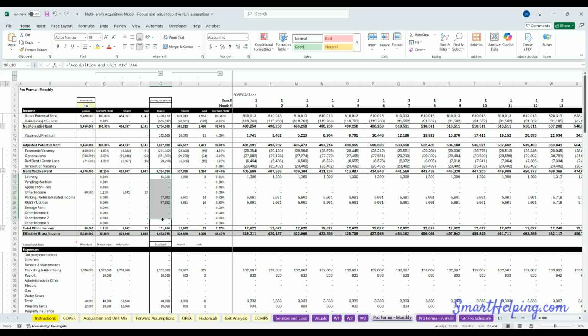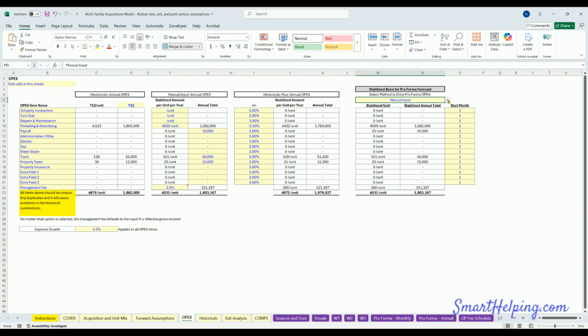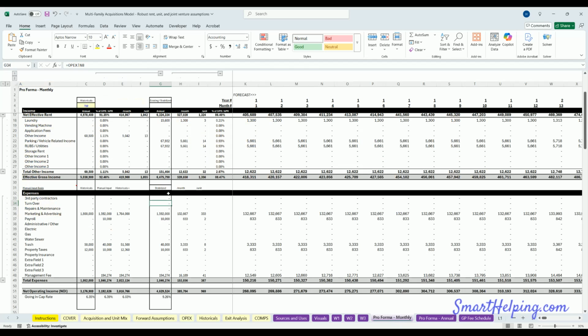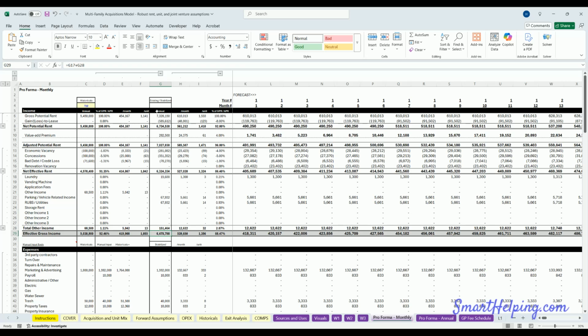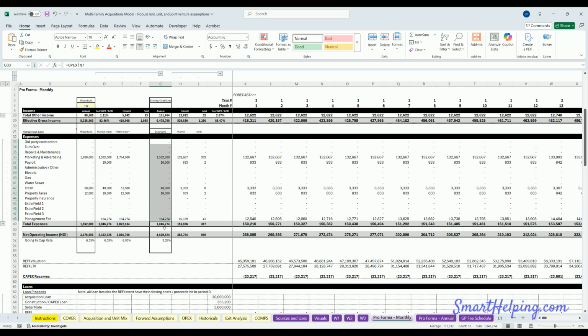So maybe you're going to add some other ancillary income that could help boost your NOI a little bit. So we finally have the stabilized effective gross income, and then we want to see what that's going to look like. Now for stabilized expenses, we're just looking at whatever we put on the OPEX, whatever we're going to use here. So you might use the manual input, historicals or historicals plus, and we're just going to compare all that revenue I just talked about, how we're populating all those different revenue items, against whatever expenses we choose on the OPEX tab, and that's going to be our stabilized NOI.